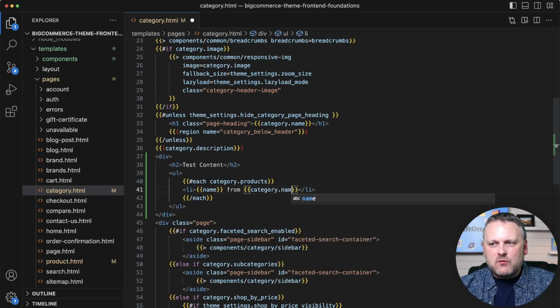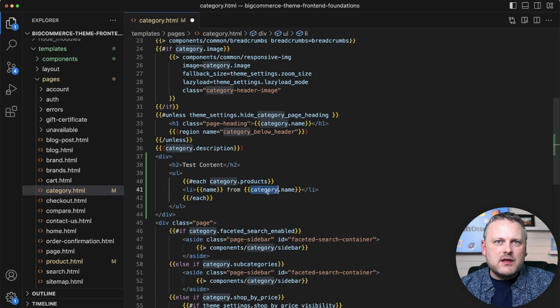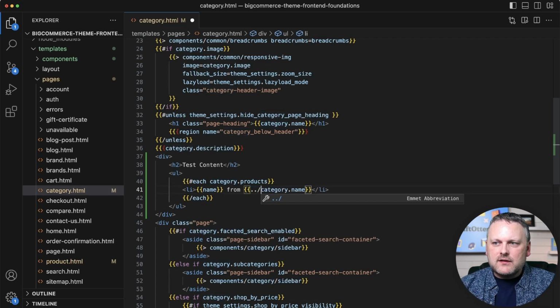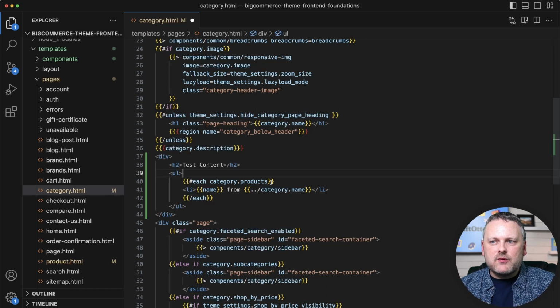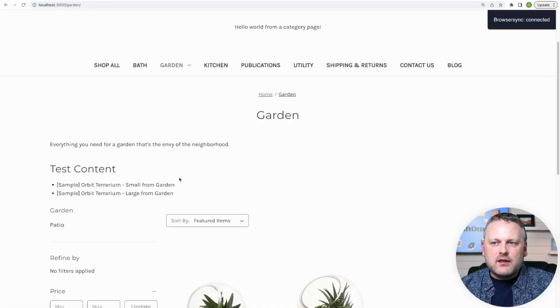I can't do this anymore because category is not a value in the context that I'm in the loop, but I can use this syntax to tell Handlebars I'm going up a context. So this is saying I want to access a value from the parent context, the one that was the context before we switched. So if I reference the value like that, then that should work in my page.